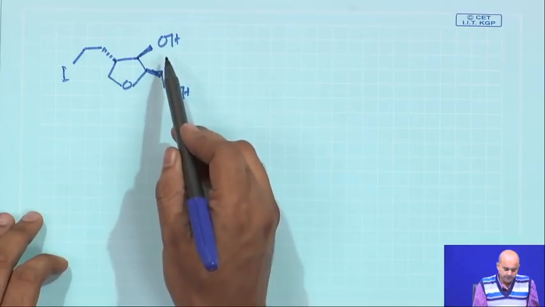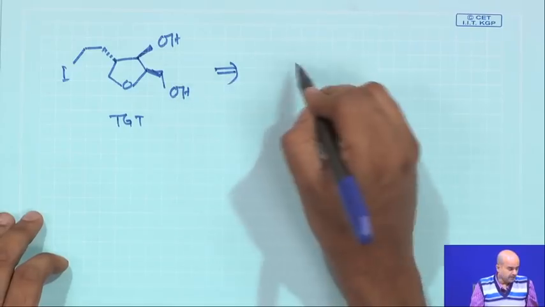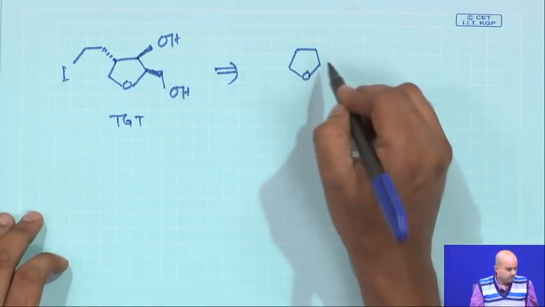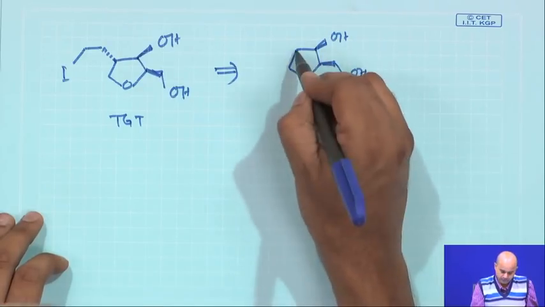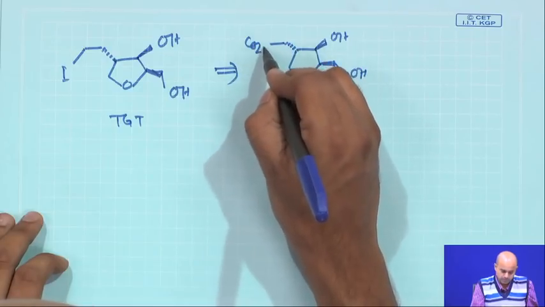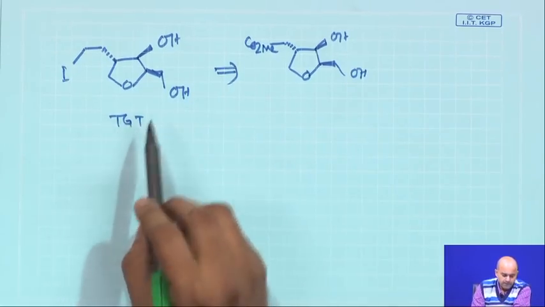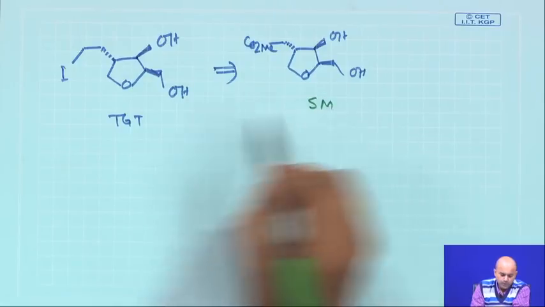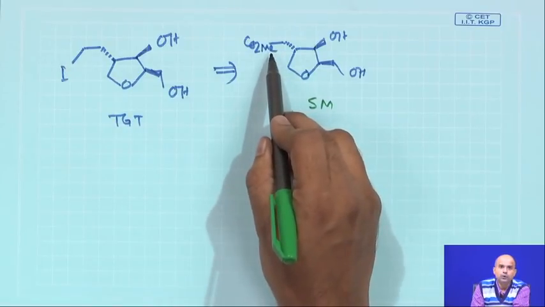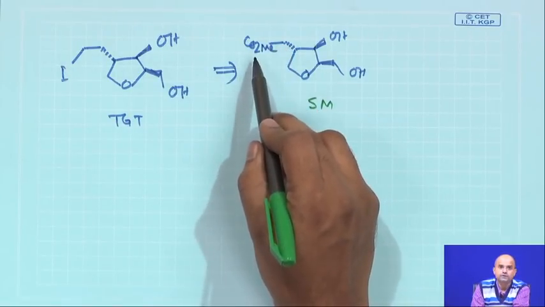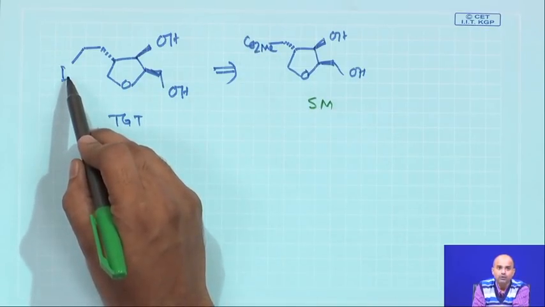Now, if you see, this molecule is basically a target molecule that was given to you, and the starting material was also supplied to you. Okay. Now, it looks like a very simple transformation. What you need to do? You need to convert the CO2Me to CH2CH2I. If you reduce this CO2Me, it will give you CH2CH2OH. Now, this primary alcohol you can easily convert to the corresponding iodo by Appel reaction.